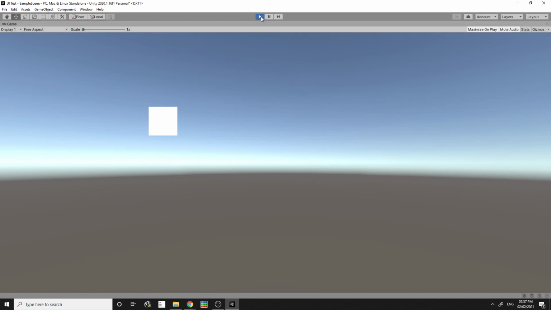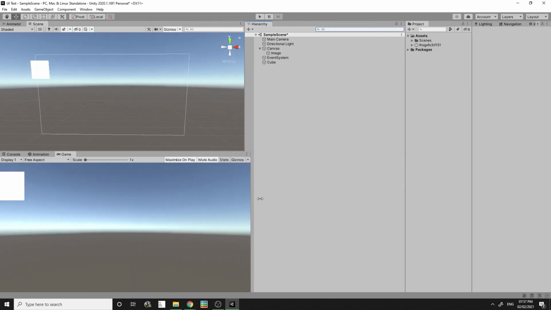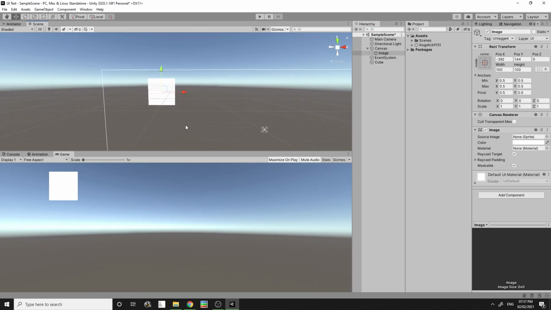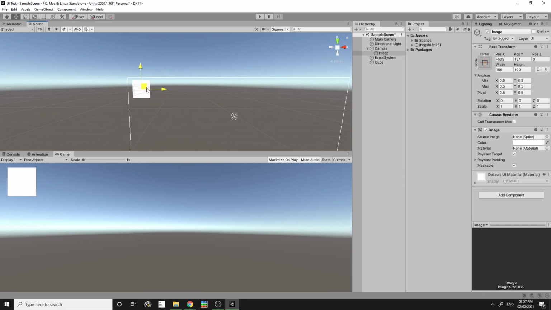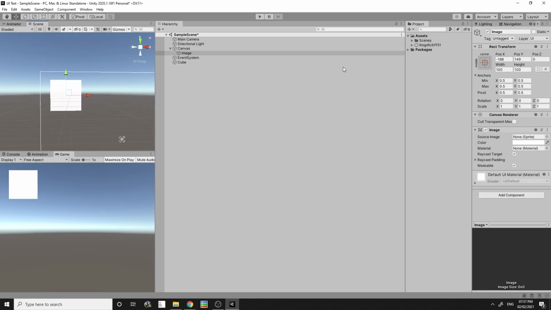But we have a problem here, which is that as the canvas changes size, let's say this box represents a UI element like the minimap. We would want it to stick in the corner of the UI. At the moment, if we put it in the corner and then resize our canvas, oh, now it's off the side of the screen. So the way that we format our UI is by using anchoring and this rect transform.